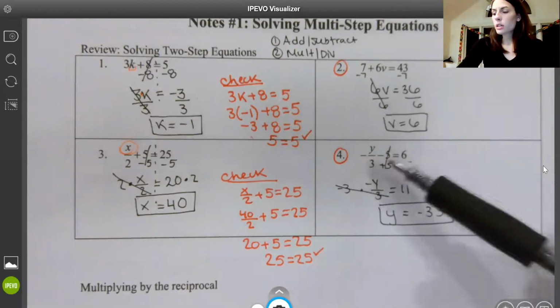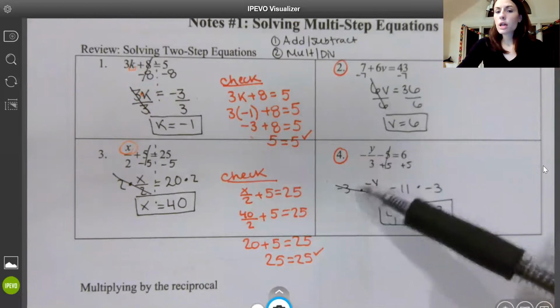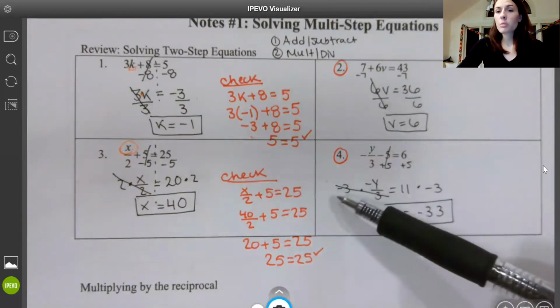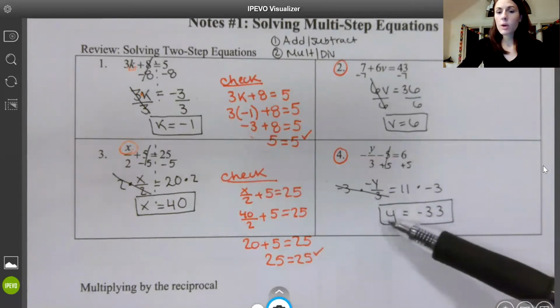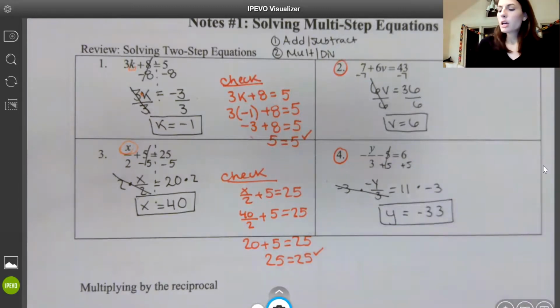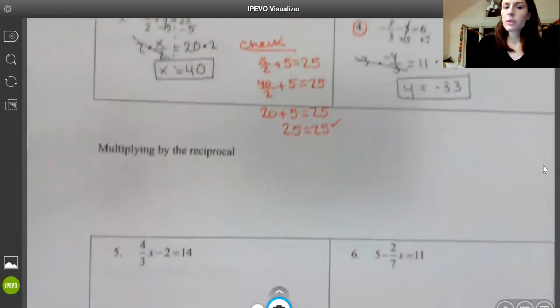4 is a little tricky because this is a negative fraction, so to undo that in my equation, instead of just multiplying by 3, I'm multiplying by negative 3 on both sides so that y becomes positive at the same time. Okay. Now let's move on to some new stuff, some things we haven't talked about yet.